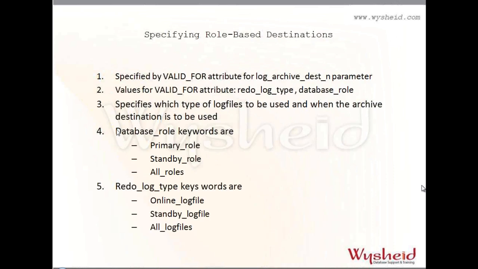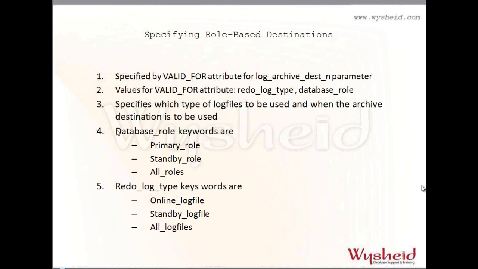Now, again coming to specifying the role-based destination. Why are we doing role-based destinations? We are making sure that even after a role reversal, you don't have to make any changes on the database, and that you are not overwriting log files on some destination without knowledge.